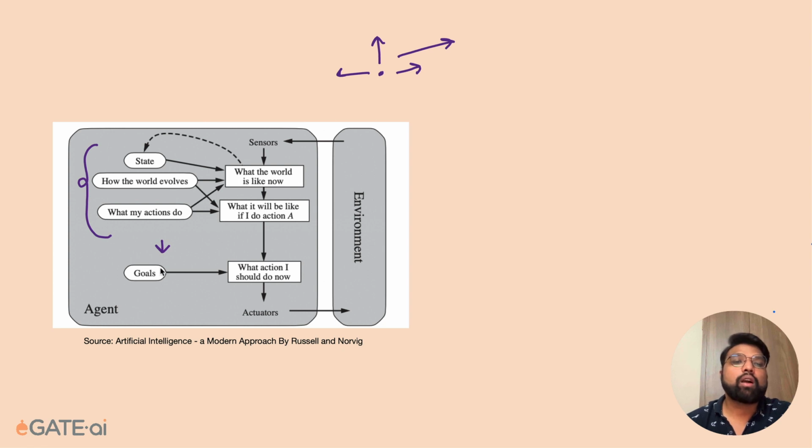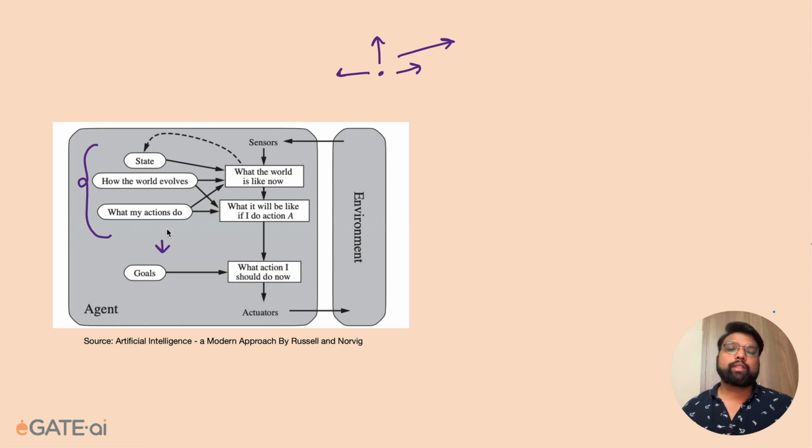These goals are different from condition-action rules, because in condition-action rules there were just if-else conditions, which are not very practical in the real world. Your goal can be drive to Delhi or drive to Mumbai. It can be anything. So this is very flexible. Suppose you want to add a new destination, if you want to add Jaipur in your goal, you can simply mention Jaipur. Based on the description of your goal, the agent will decide which actions it has to take so that it can reach the goal.